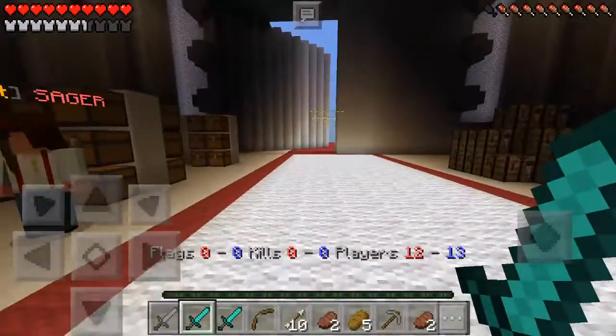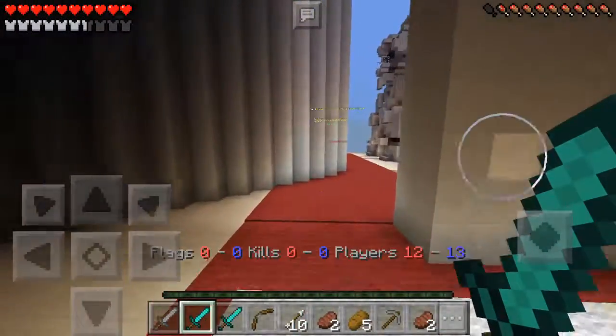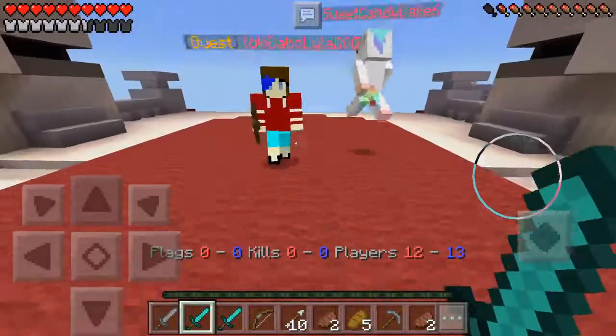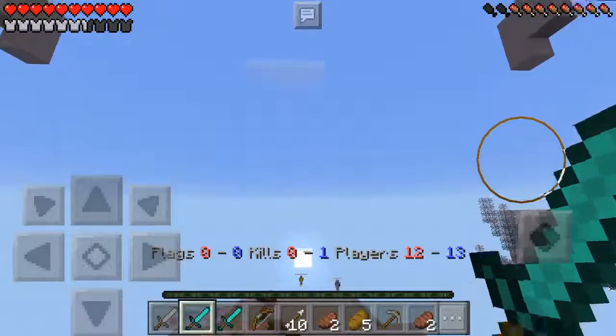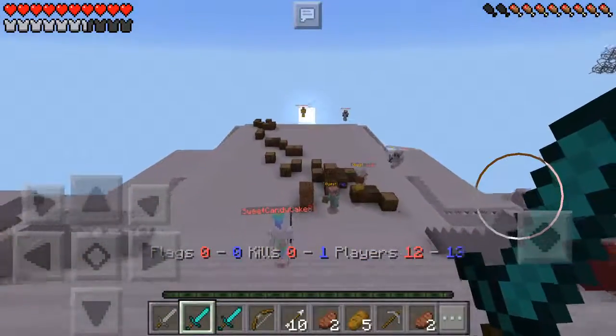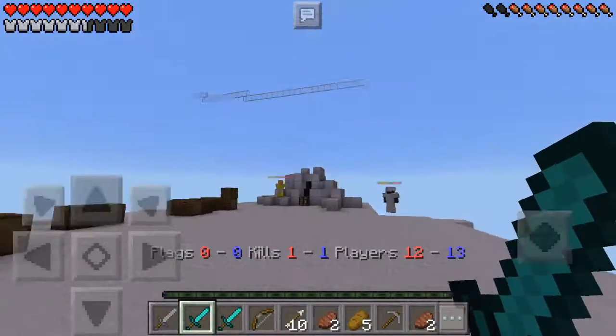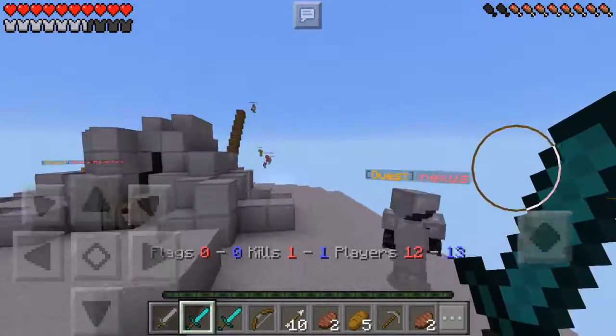Okay, so where do we go? Oh, I think this is the armory, so that way is the area where we go. Alright, here we go. This is where the war starts. Let's do this.